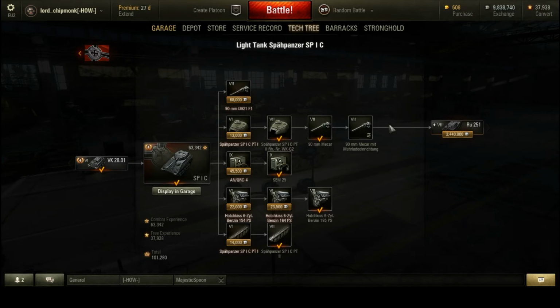Next bit of the rant. Back in the day, the AFK Panther used to lead to the RU-251 and to the Indian Panzer. In fact, if memory serves, the last time they had a top of the tree event on the EU server, for those that don't know, that's where the tier 8 to 10 machines on a particular line, or a lot of the tanks on a particular line leading up to the tier 10, get a discount. So it encourages you to play a particular tank line.